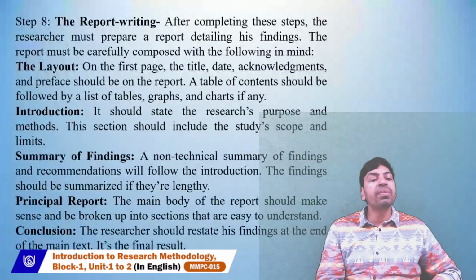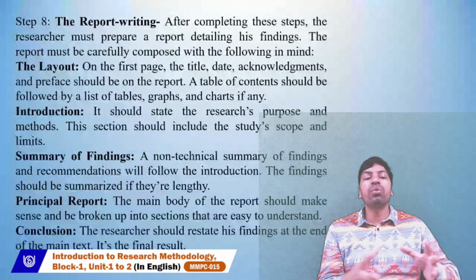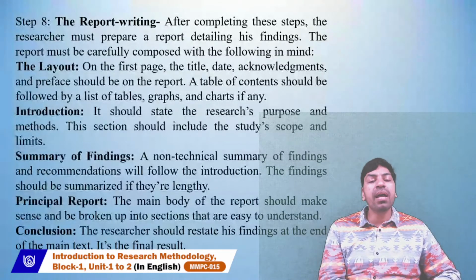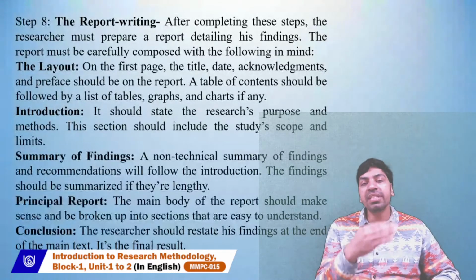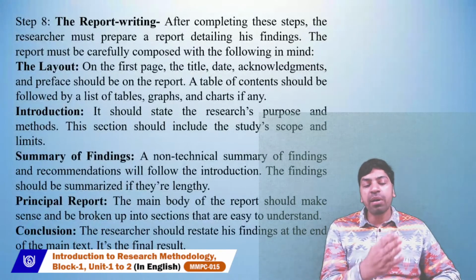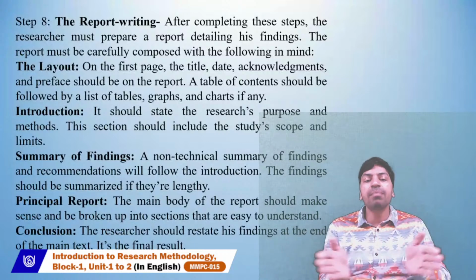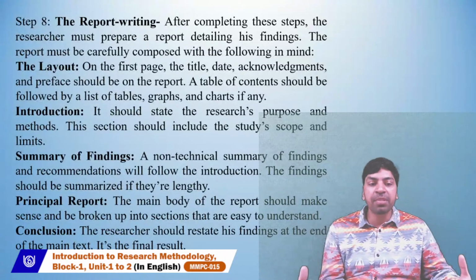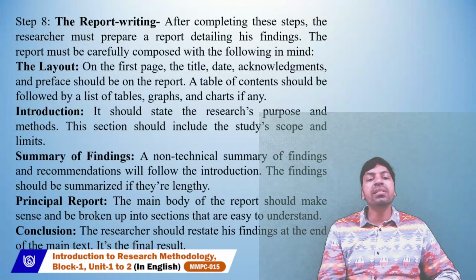Next one is principal report. The main body of the report should make sense, and it is always broken up into various sections which are easy to understand. Accordingly, when there is a need to break up the section, you can easily do it into various chapters. Next one is conclusion.